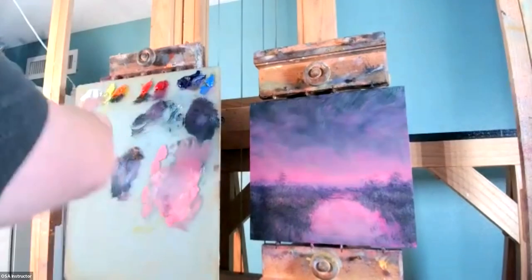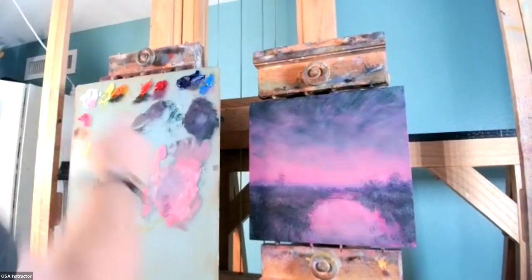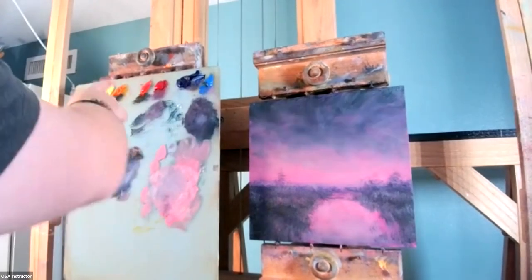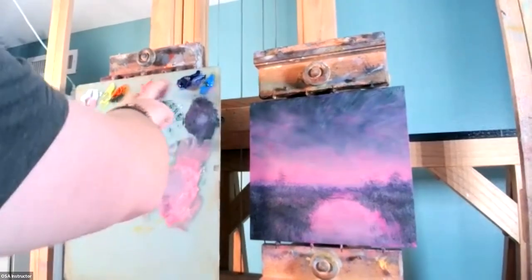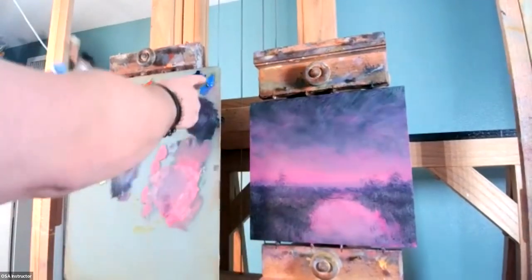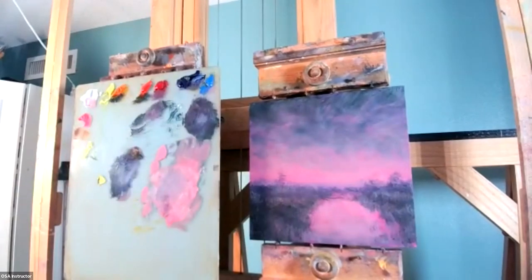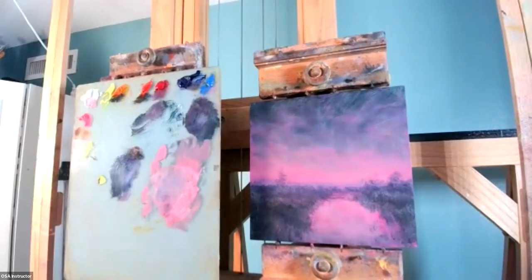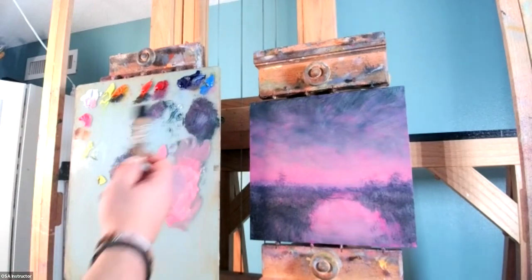If I put a yellow next to a red and they accidentally blend, I've gotten an orange. If I mix a red next to a blue and they accidentally blend, I get a purple, right? Same thing, blue and a yellow, you get a green. But if I put a yellow and a red next to each other, but accidentally get some blue on my paintbrush, then I'm making brown. Does that make sense? So it's about contaminating your brush.